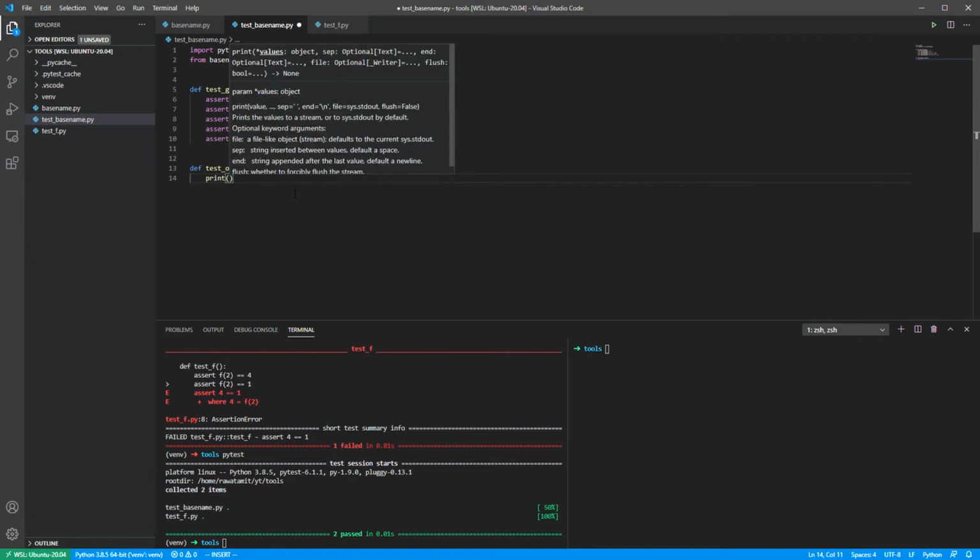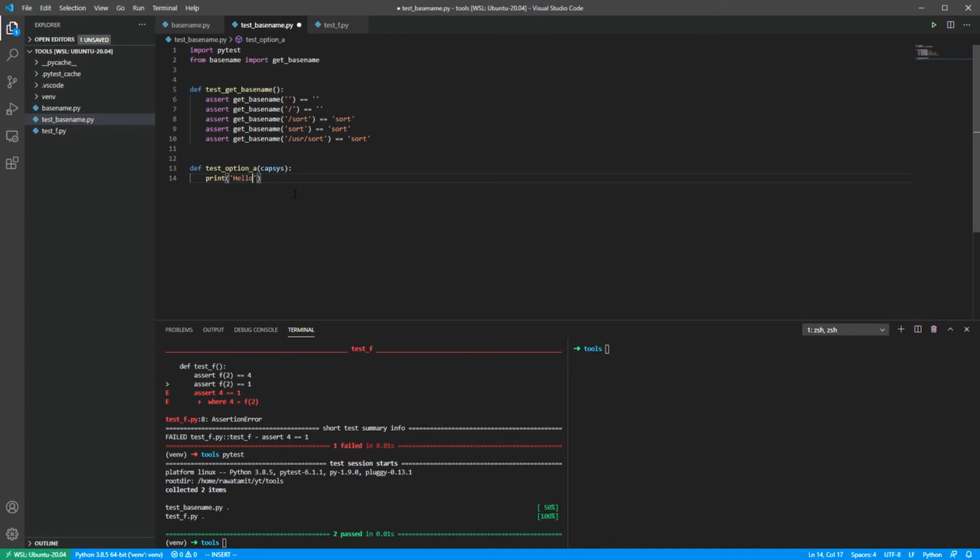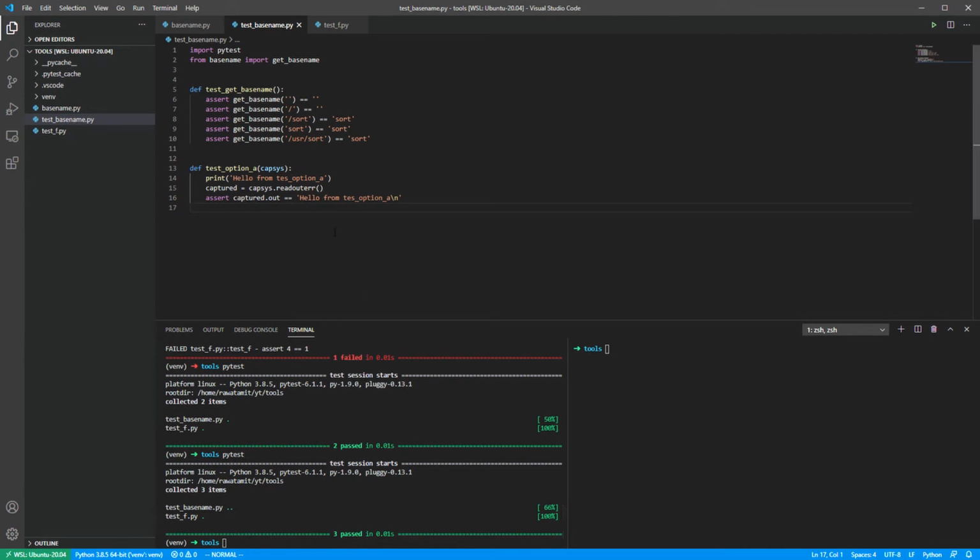For now, let's just try printing something to the screen: Hello from test_option_a. Then with capsys, we just say captured equals capsys.readouterr(), that's the function, and then captured.out equals the string. Let's see if that works, and then I'll go into what this is doing.